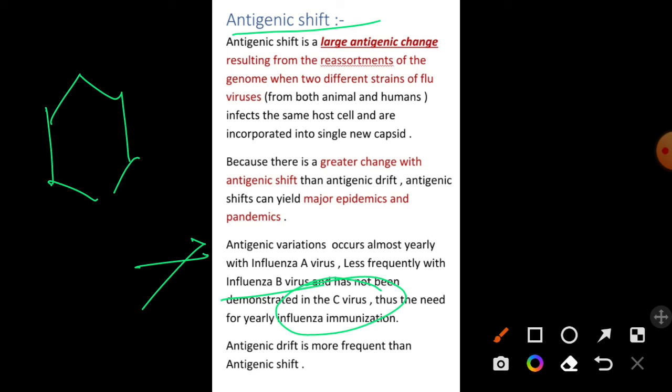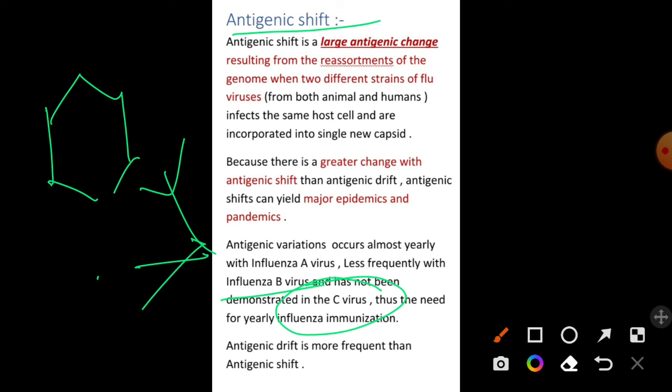Let's say we have made a vaccine against a particular type of strain, but with time they undergo antigenic variation, and as a result the protein present on the surface changes, and now the neutralizing antibodies prepared inside our body by that vaccine are of no use, because those antibodies can no longer recognize the proteins present on the surface of the virus. As a result now we have to develop the vaccine again.